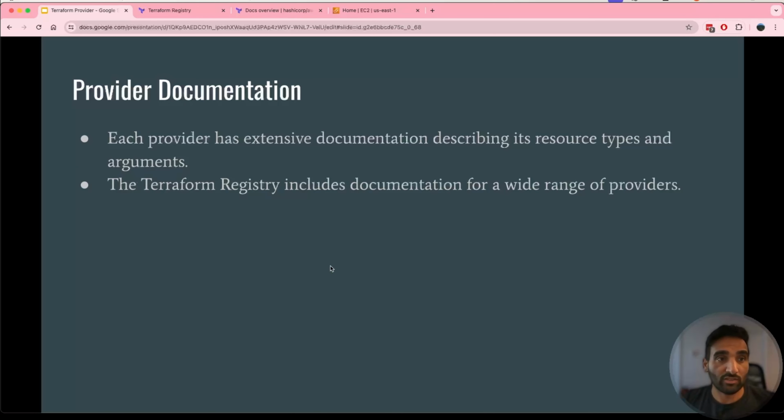Each provider has extensive documentation available on how you create their resources and their respective arguments so that you can create the resources as you desire. Terraform Registry is the home for the documentation for a wide range of providers.